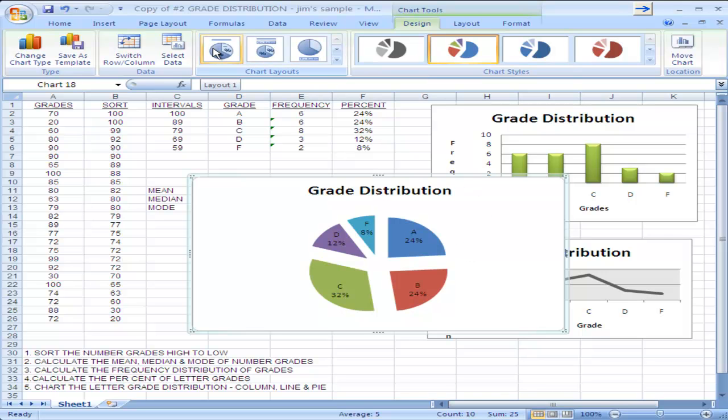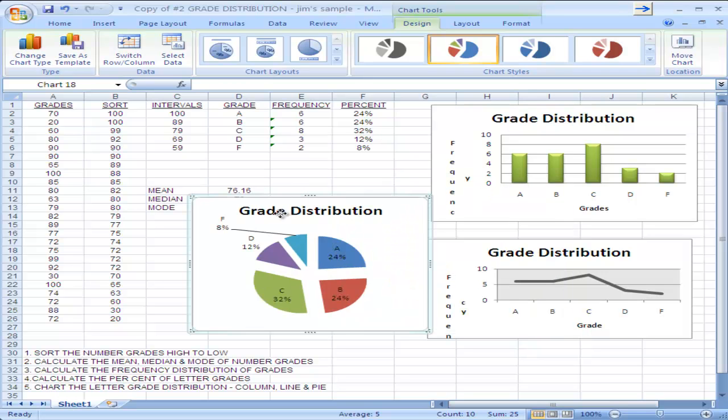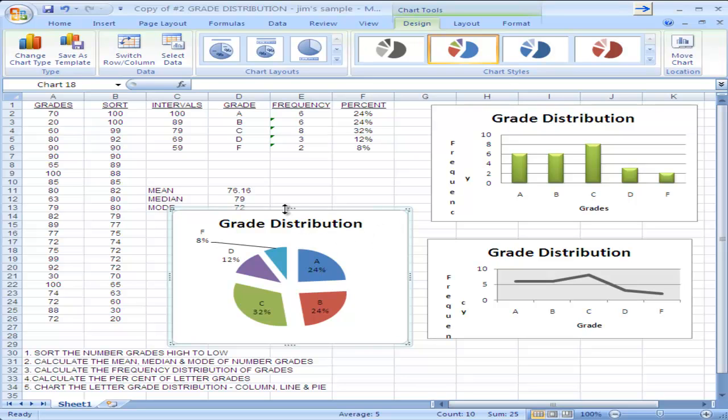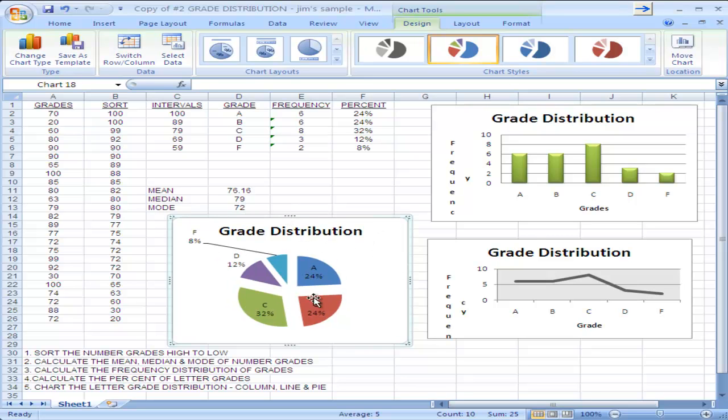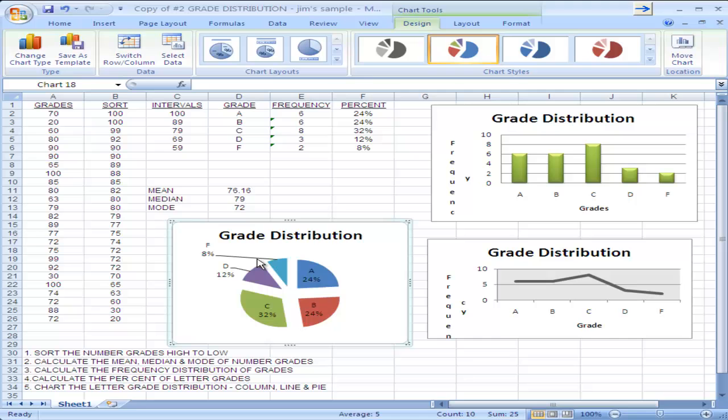Except in this choice, the first choice, it gives the grade along with the percentage. That's a better graph, isn't it? Let's leave that one. We're going to take this graph and make it a little smaller, and let's put it over here and bring it down a little bit. Let's bring it down a little bit more. Notice that if the pie pieces get too small to display the data, Excel automatically puts in arrows to improve the display for us. Now let's clean up these other two a little bit.